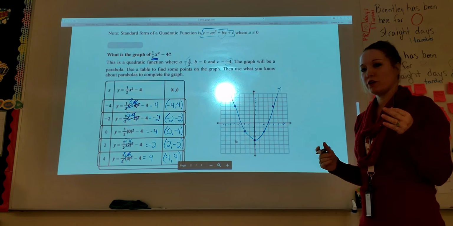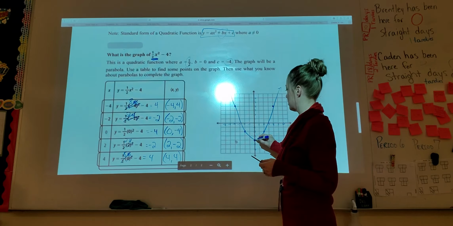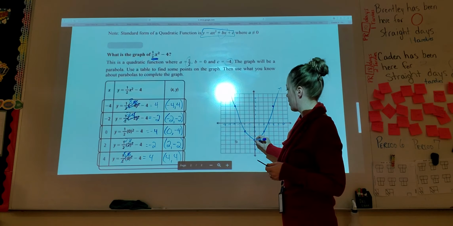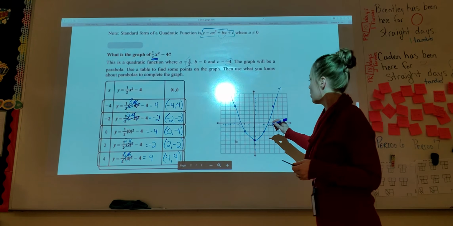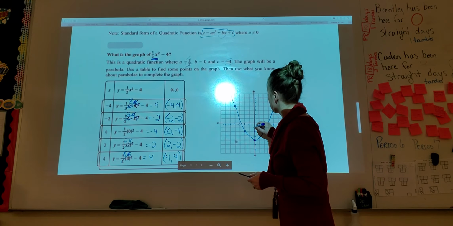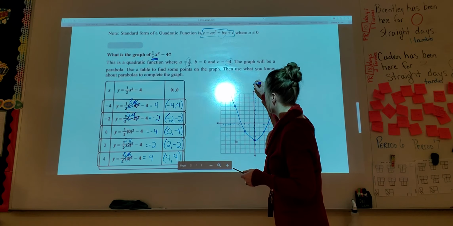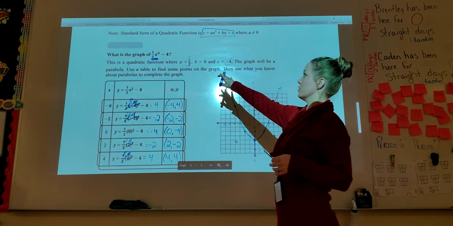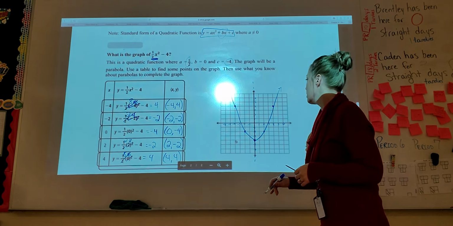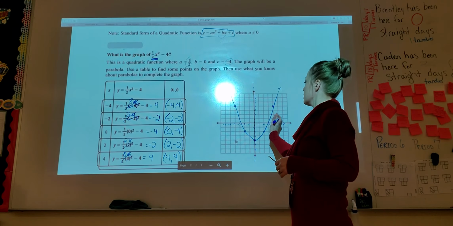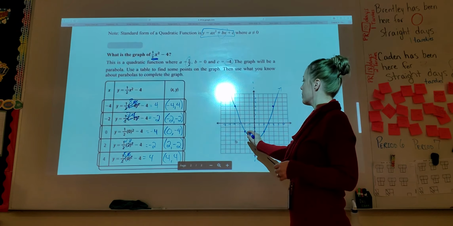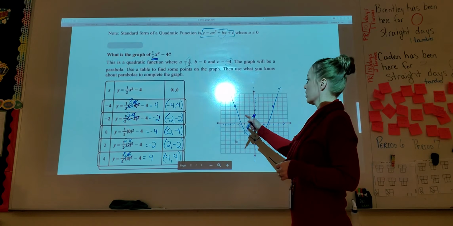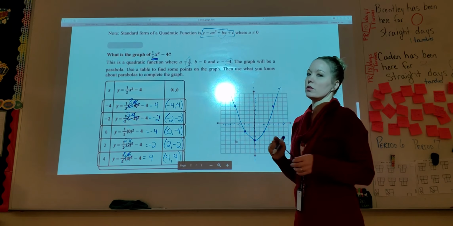Now, when I was talking to you about the line of symmetry or the axis of symmetry, it always goes through the vertex. The vertex is this point right here. That was our lowest point. So that line or the axis of symmetry is actually the y-axis. It's not always. It's just going to be when your b is missing. So our b is missing, and so that means that it's going to be symmetric over these. So it makes sense that this y value is the same here and here, and that this y value is the same here and here.